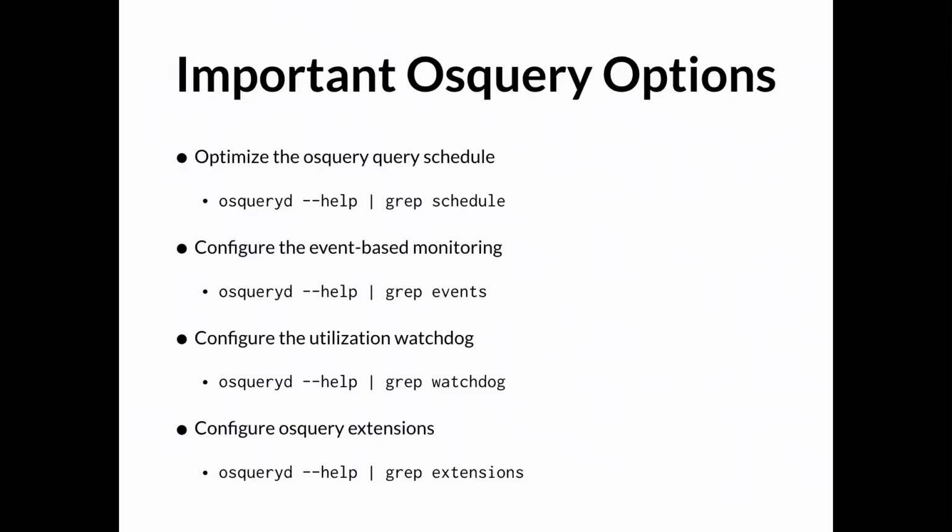you can optimize the way that OSQuery schedules queries. And if you do grep schedule, you'll see some of those options. You can also configure event-based monitoring. I haven't really talked about event-based monitoring in OSQuery. I have talked about it in other talks. If that's interesting to you, I can send you some links.